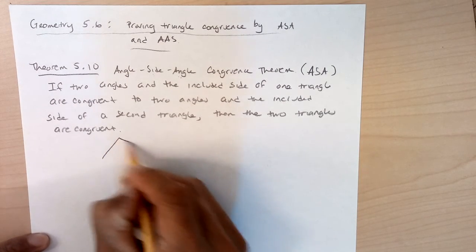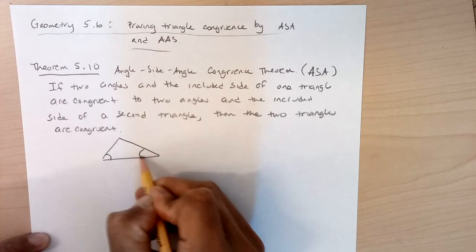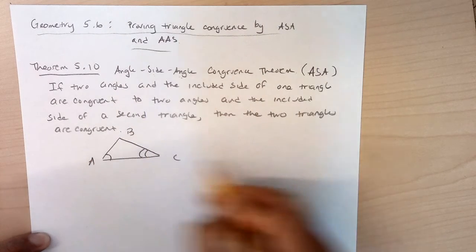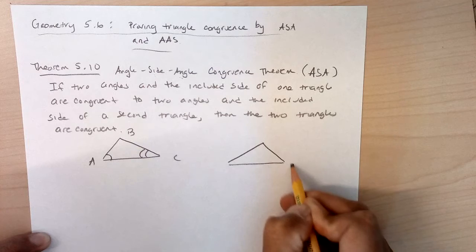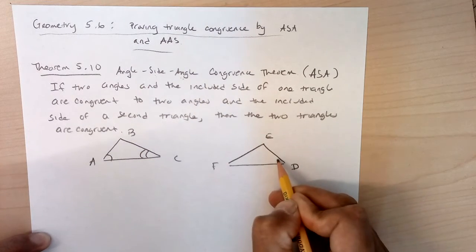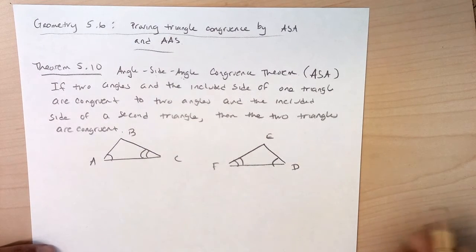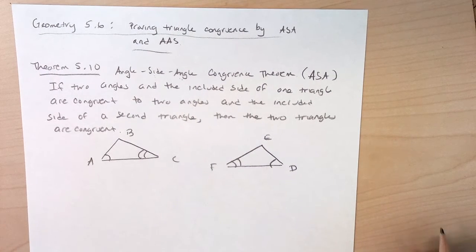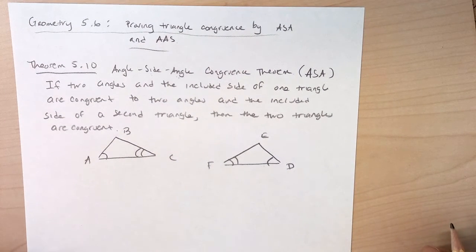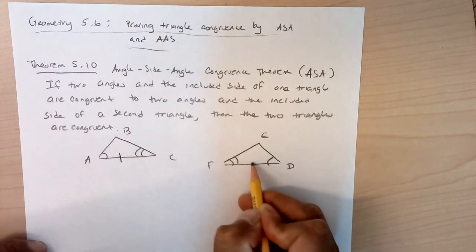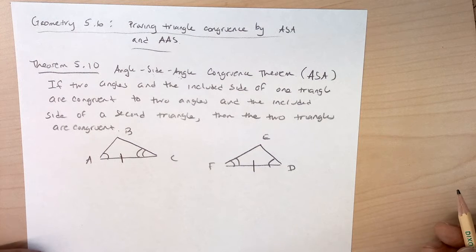So the angle-side-angle congruence theorem states if two angles of one triangle are congruent to two angles of a second triangle. Let me just show you that. Here I have two angles of triangle ABC congruent to two angles of triangle DEF. And the included side between the two angles are congruent in the two triangles. Then the two triangles are congruent. Take a minute, maybe pause the video. Think about what sides need to be congruent in these two triangles for these two triangles to be congruent by angle-side-angle. If you said side AC has to be congruent to side FD, you are correct.